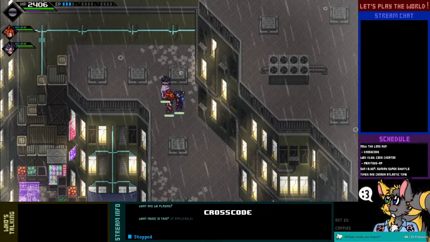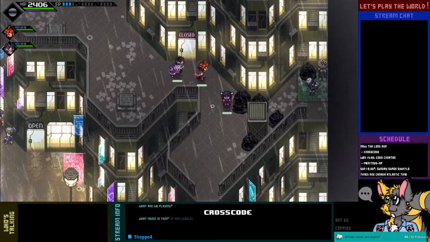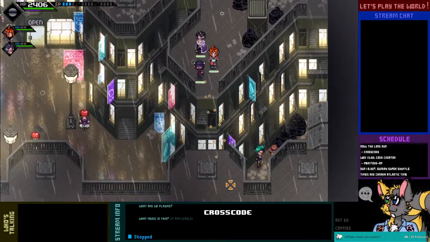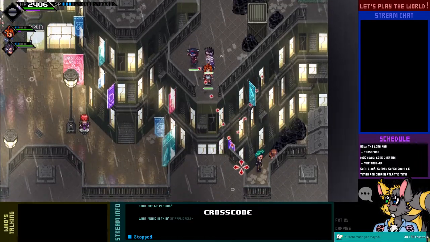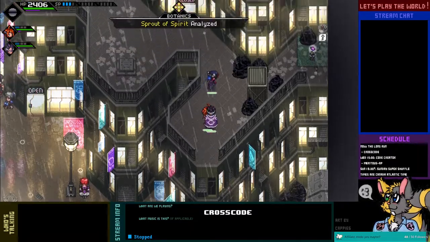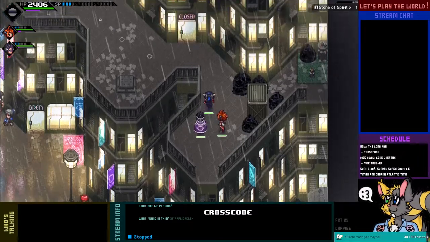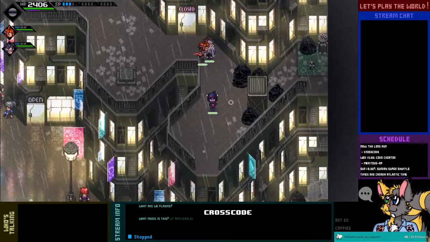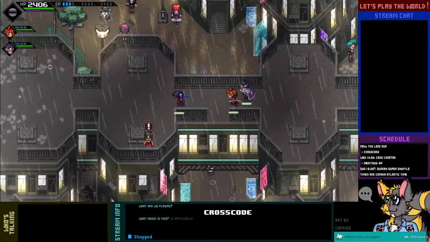You okay, guys? You just kind of catapulted upward there. Aha! And there is the plant that I was looking for. There we go. Sprout of Spirit. Which gives us the Stone of Spirit. We just have one more of those to find.